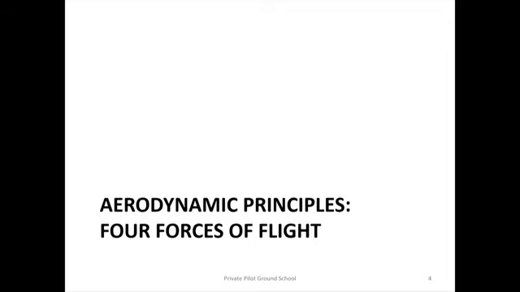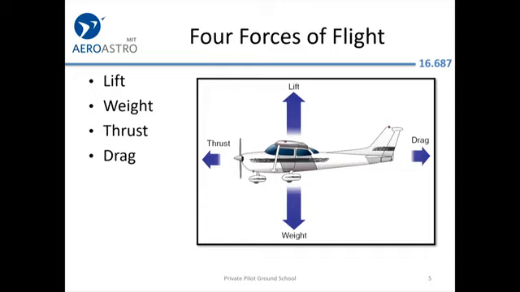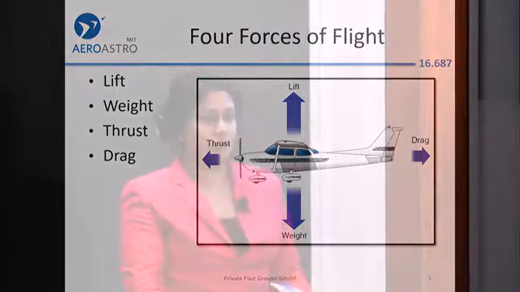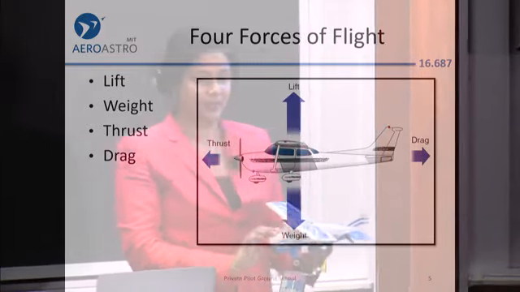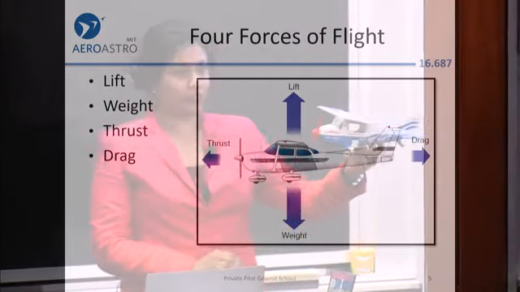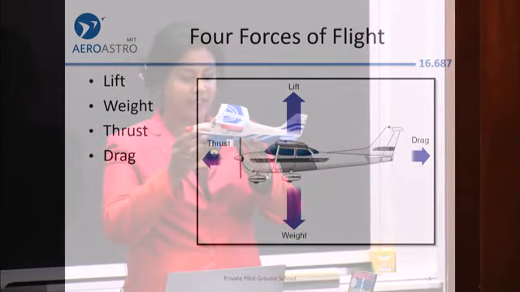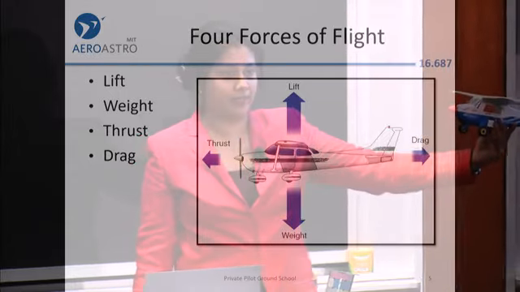Okay. The other thing that we need to talk about are just the main four forces that are on an airplane. So they're pretty straightforward. So the force going up is lift, and that force is opposed by the downward force of weight. Okay? And then when you're moving the airplane forward, that's thrust, and it is opposed by drag.